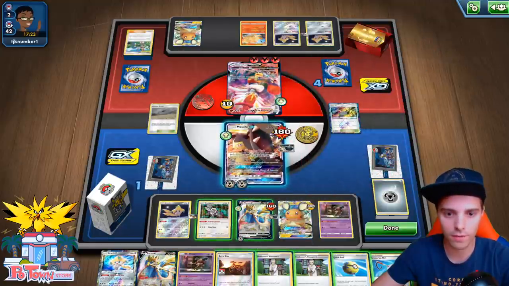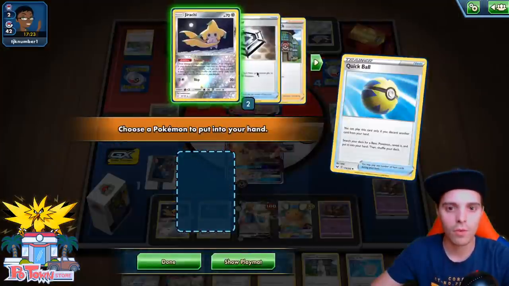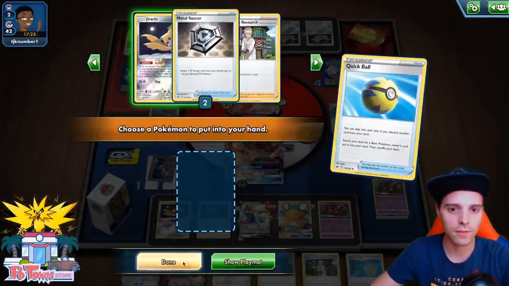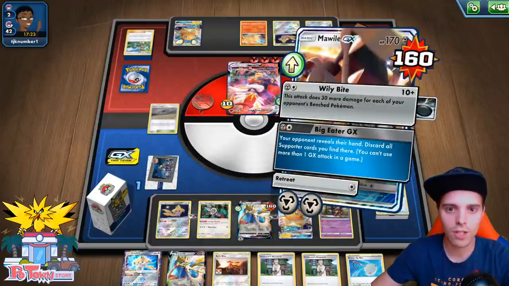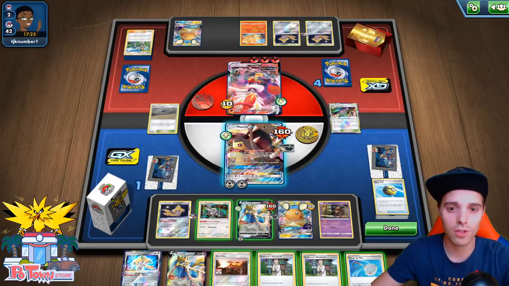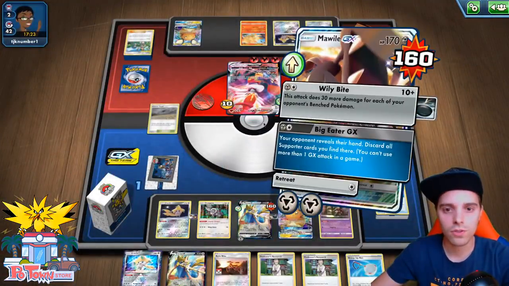What do we have left? I'm gonna check that real quick. Get out of here, Mr. Mime. We have 2 Metal Saucers. Interesting. So we now smack 30 damage. That's 60. That's 120, 130. 130, knockout. Yeah, it's 130.